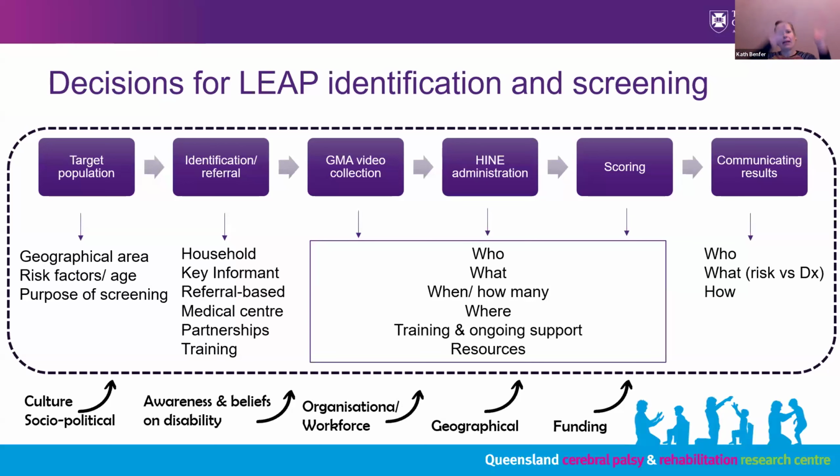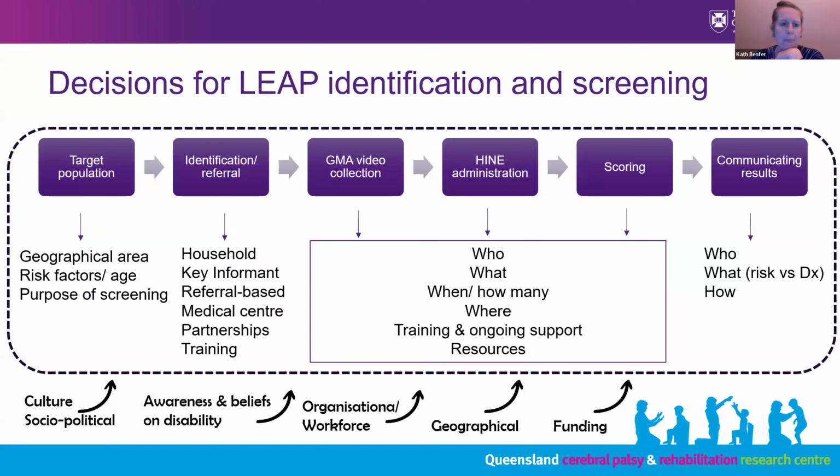So to zero back to where we started around the identification and screening. There are so many decisions, and I think that's one of the things that I really wanted to highlight within LEAP, is that we don't have a single model, particularly around our identification and screening. But there's a series of decisions that we work through to try and unpack what's going to be the best fit for the local community.